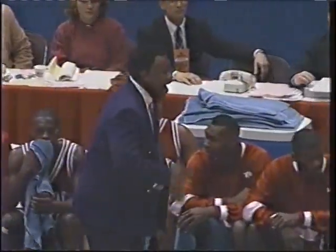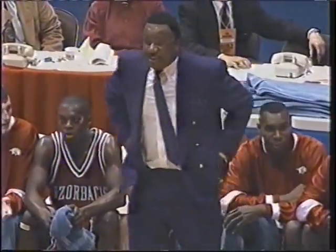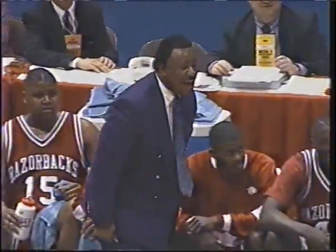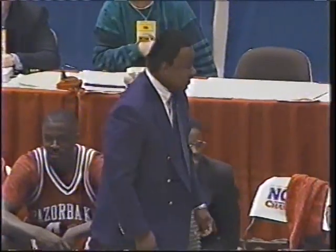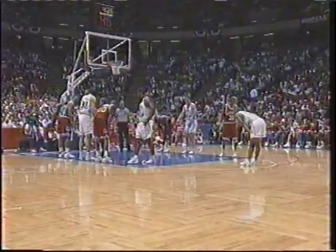First foul on Williamson. There you take a look at Nolan Richardson. Sometimes you've got to laugh to keep from crying. He felt this team had a pilfer and was on the way to the other end. And that whistle was a tad late. Arkansas had already gotten possession when the whistle was blown. Phelps will go to the line.